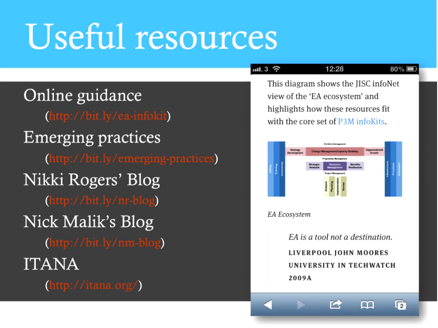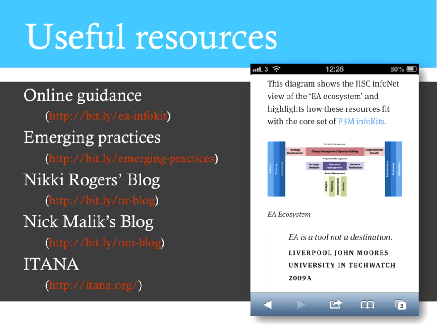If you aren't that familiar with enterprise architecture and would like to find out more, then I'd highly recommend taking a look at some of the resources mentioned in the slide on your screen. Our free online guidance provides an overview of enterprise architecture from a UK higher education, further education and skills perspective. We've also been capturing learning from the events that we organise, all of which are available through the Emerging Practices blog. As we heard earlier, this session is being recorded and it will be available via the blog for future reference too.